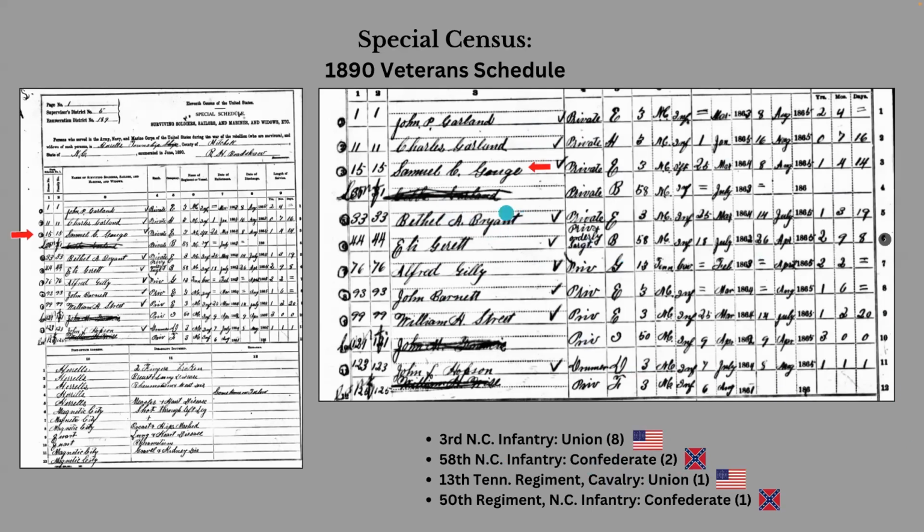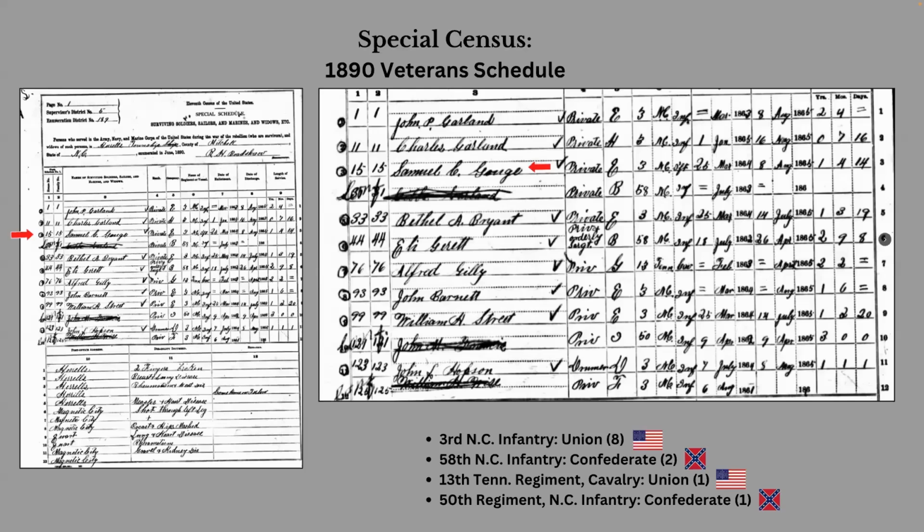And if you look, they crossed out the name, wrote Confederate, C-O-N-F out here, C-O-N-F. This guy started saying that he was part of the 3rd North Carolina Infantry. No, you're not. You were a Confederate, and they crossed his name off. And then here's Eli Garrett right here, who was in the 58th, which is a Confederate regiment. His buddy up here was crossed off, but he wasn't. They must have missed him. So they're all mixed up together.